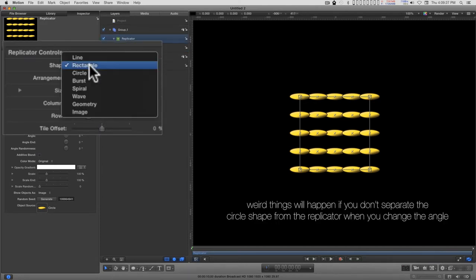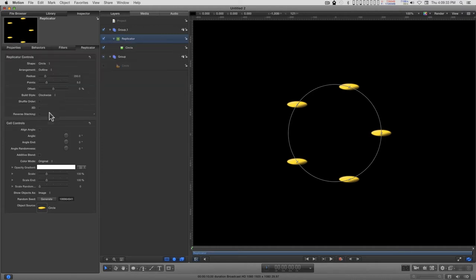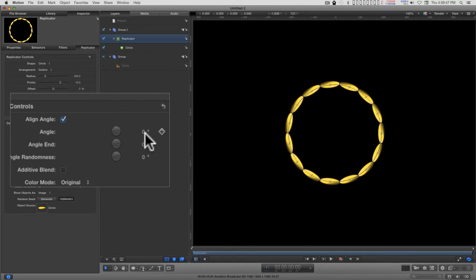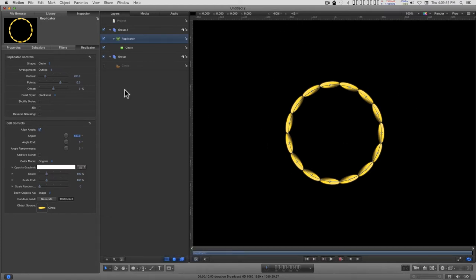We'll turn this into a circle with an outline arrangement. Align the angle and add enough points so that they touch. Let's flip these around 180 degrees so that the shadow is on the inside.